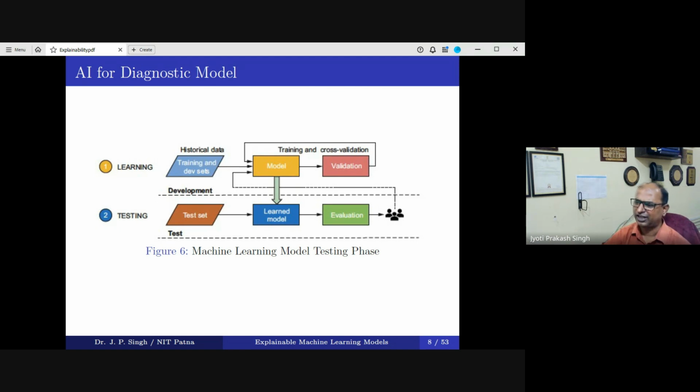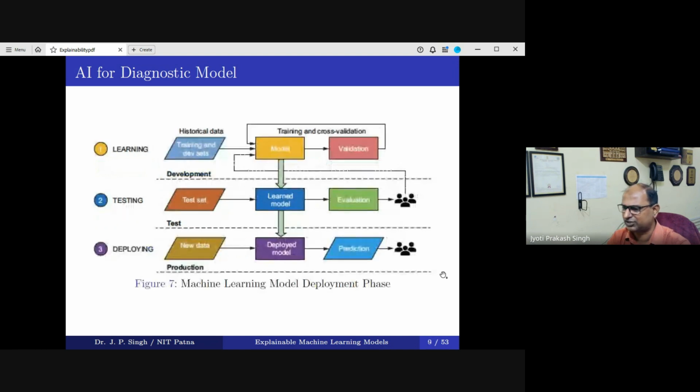They give the same attention that they used to give in the manual system. If you find that it is working well on the test cases, that means you are ready to deploy it. You say my system is good enough and I can deploy it. Deploying means you have made the system operational. Whenever a new patient comes, you collect the data of the new patient, give it to the model, and the model gives the prediction. Again, we are keeping the doctor in the loop just to verify that it is good enough.